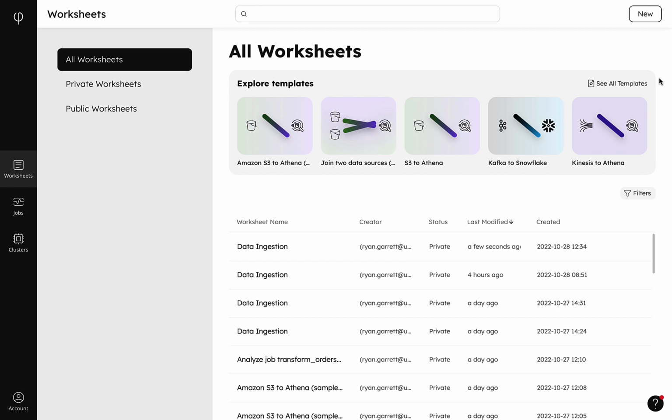SQL Lake is the leading platform for data in motion pipelines. Building pipelines with SQL is incredibly powerful, but also simple. No big data engineering skills or additional systems required to unify batch and stream processing. Simply write a query, create a pipeline. In this demo, we'll walk through the first part of building a pipeline, ingesting data into SQL Lake.